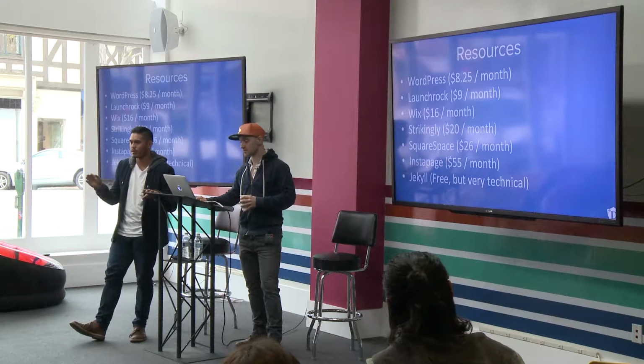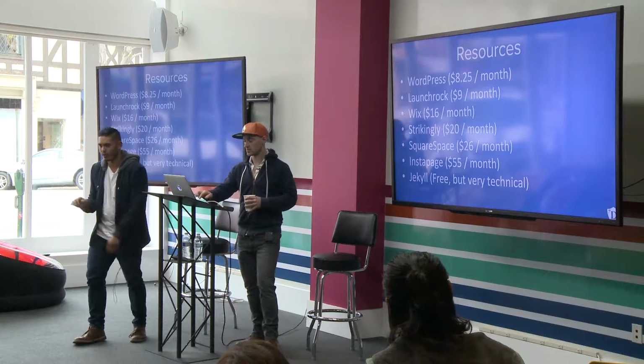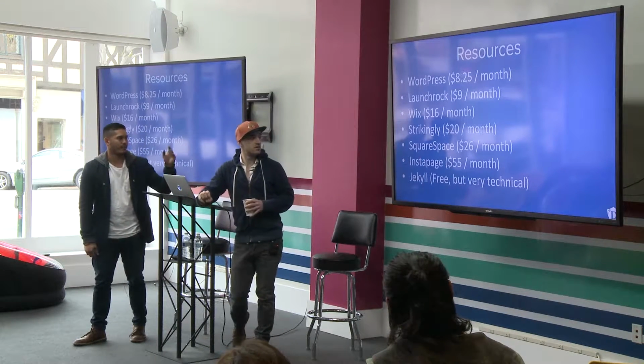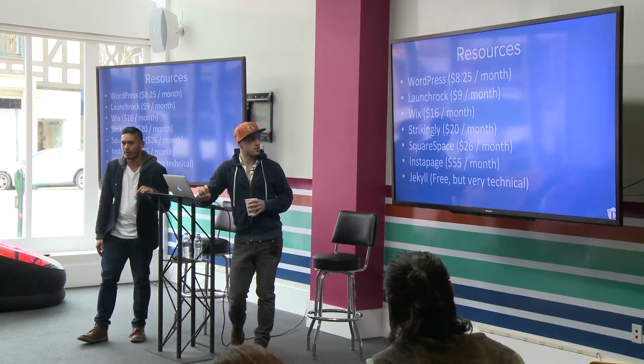It's just really simple. You just select the template, they handle all design for you, and you just put your copy on it, put your own images. And as you can see, they're pretty cheap, and they handle all your SEO. You can also buy your domain name from them as well.